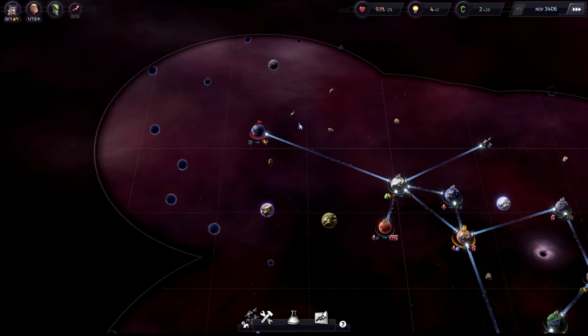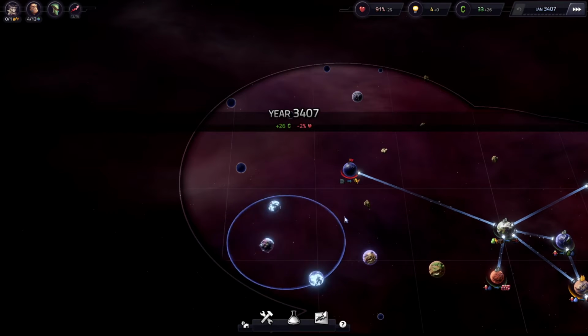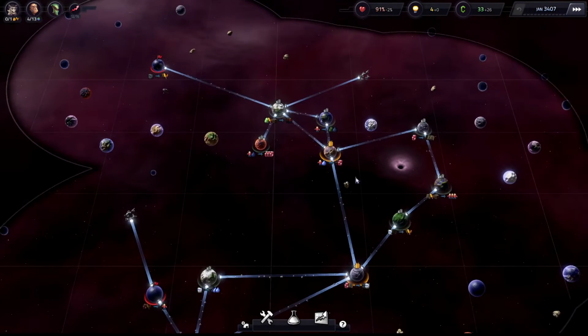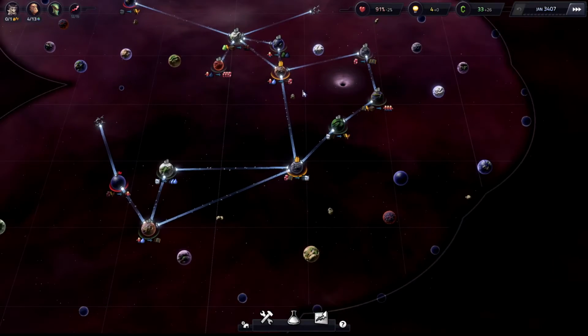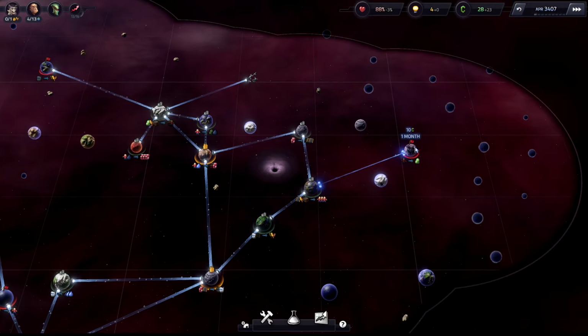Oh, we missed this one. So yeah, this one is just in the corner. Sad by himself. Alright. Nothing to be done there. We're going to make some green stuff over here.